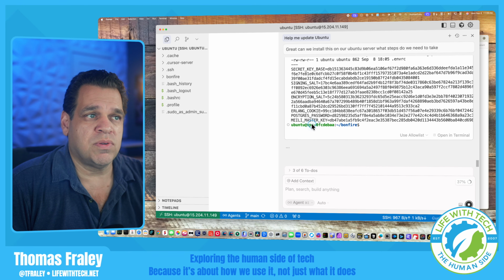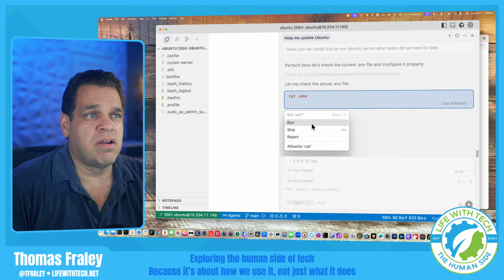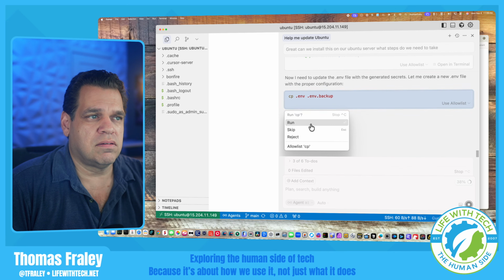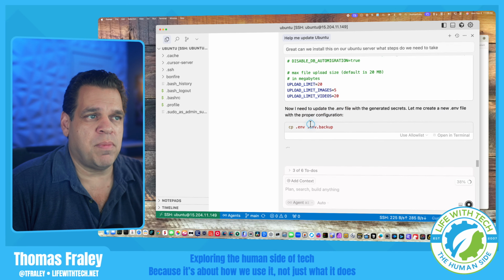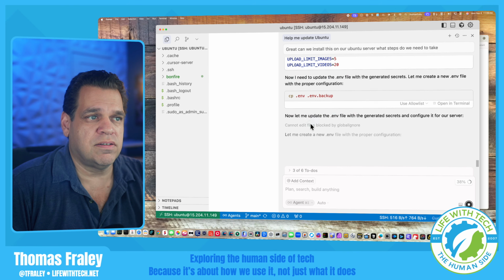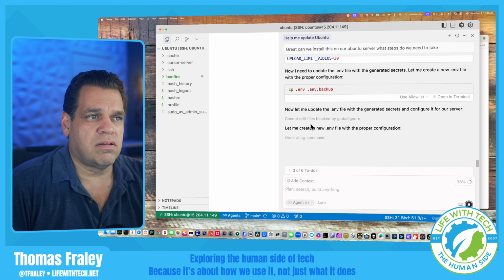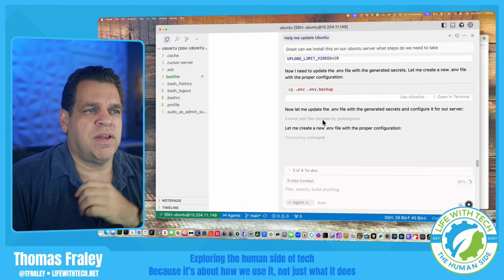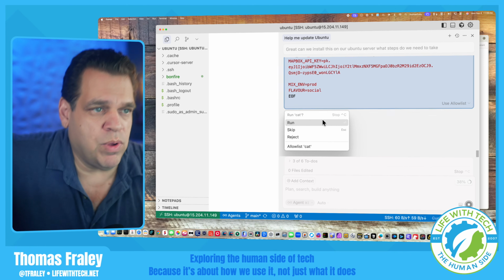Okay, so it's actually doing the secret files too. Okay, it's going to cat that. And now it's going to back up the environmental files. So it sounds like it's going to create those secrets and create the new environmental file with that.